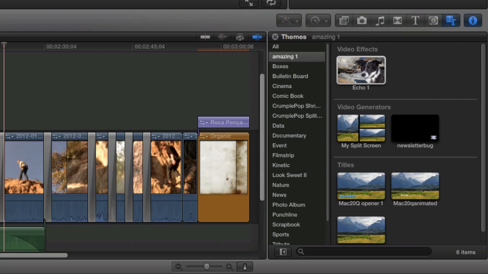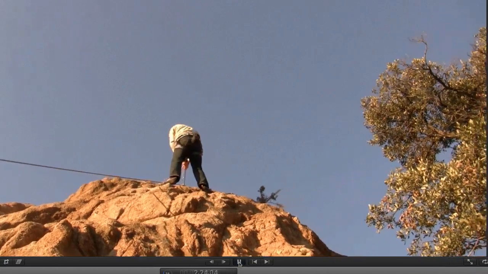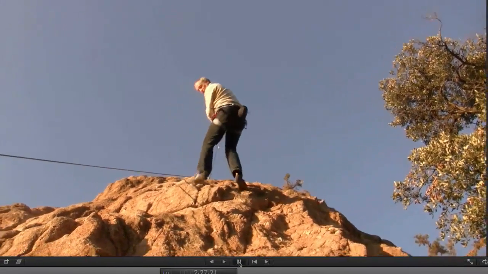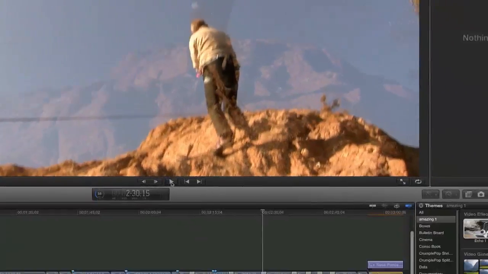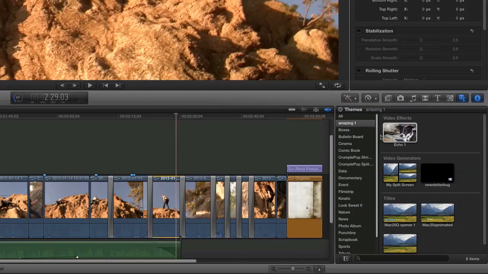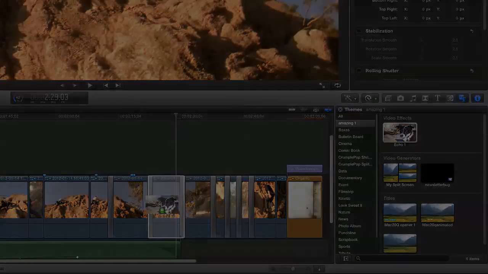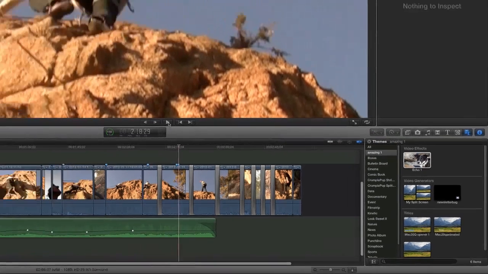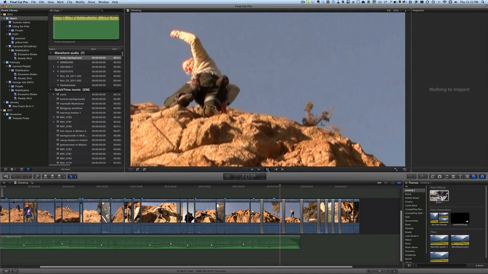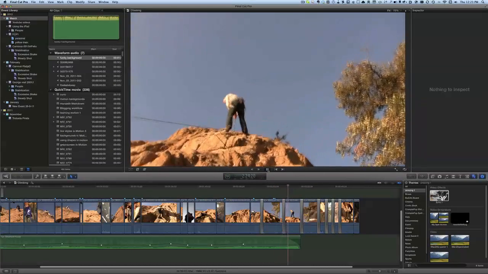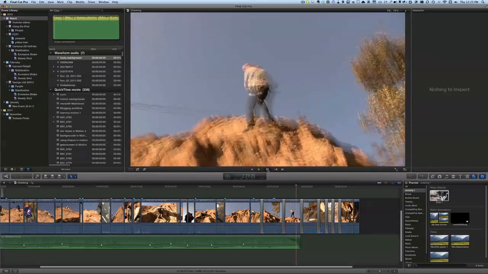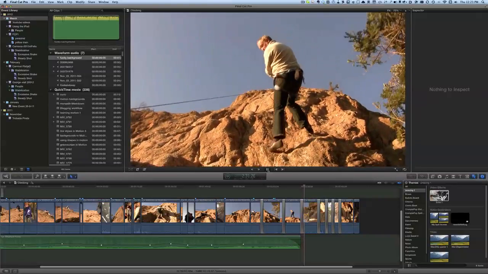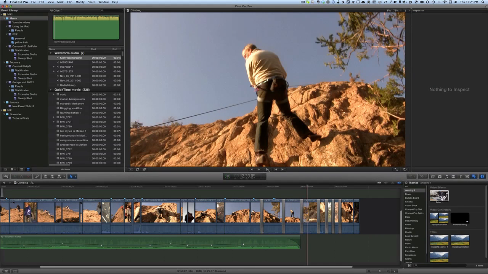Let's show you first of all what the clip looks like without any added filter to it. Okay, so that'll do. Now we'll put this filter onto this. Now that the rendering has taken place, let's have a look and see what these look like when we play them. This is the one preceding. And now we move to the one with the echo filter put onto it. It's a filter designed to make your eyes go funny, but there you go. So that's how you can use Motion to make video effects and filters to use with Final Cut Pro.